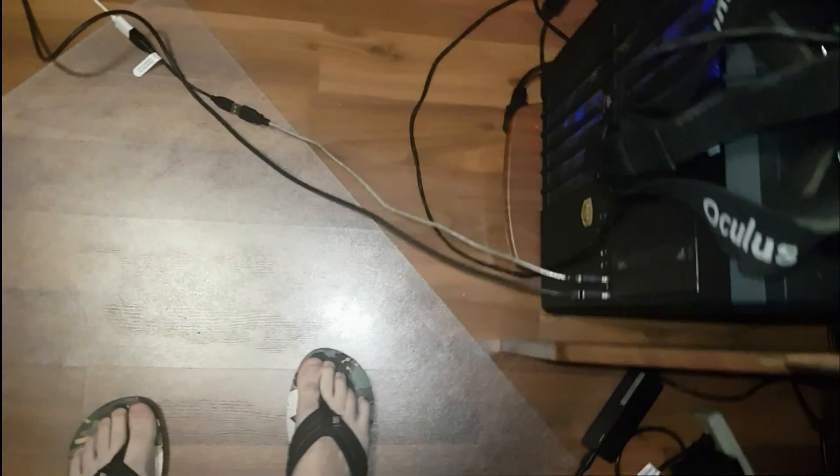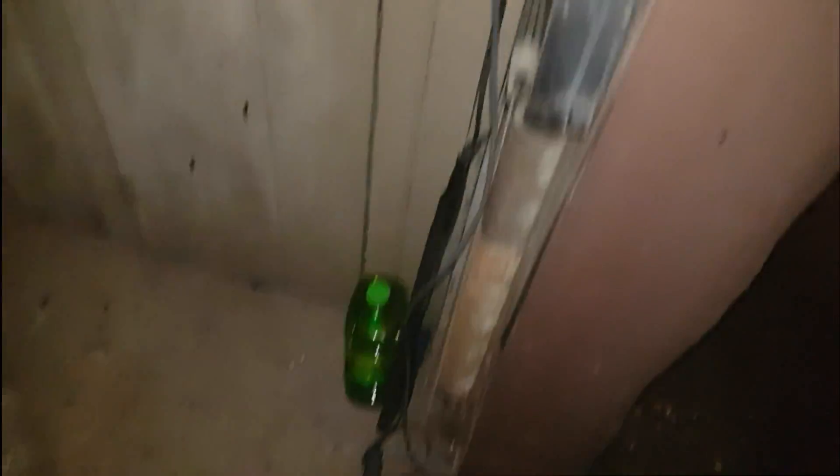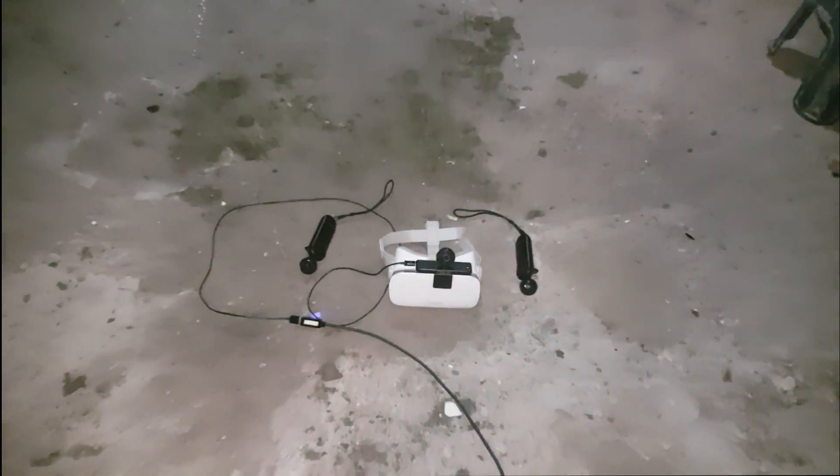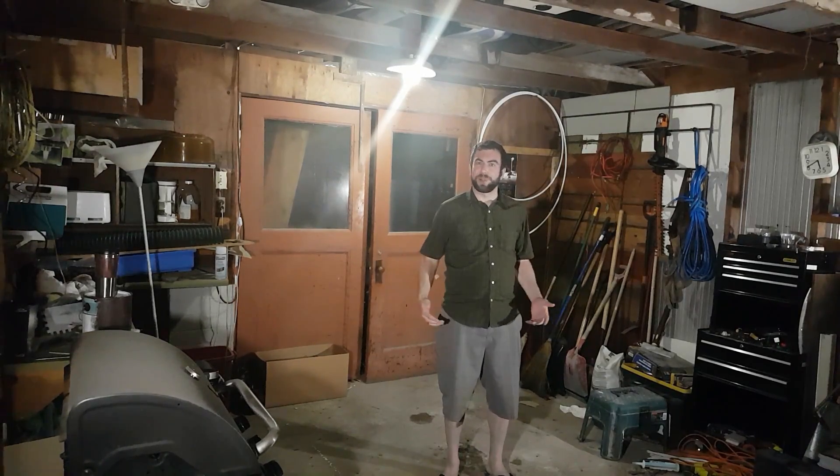As it turns out, NOLO and RiftCat had a lot of trouble being streamed on the same USB cable, so I had to run a Wi-Fi access point down to my garage. I added a second NIC to my computer and ran an Ethernet cable down to a wireless AC access point. Surprisingly, this worked extremely well. We're down here now, everything seems to be working, and I've got my base station mounted right above me — it's over 8 feet tall, so I should have plenty of space to play with.